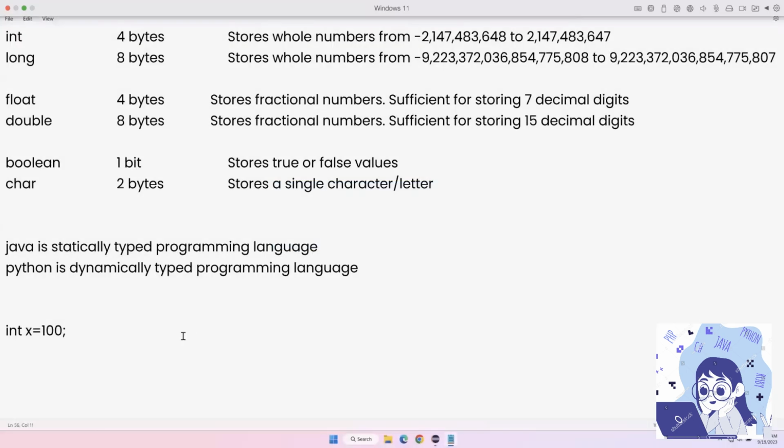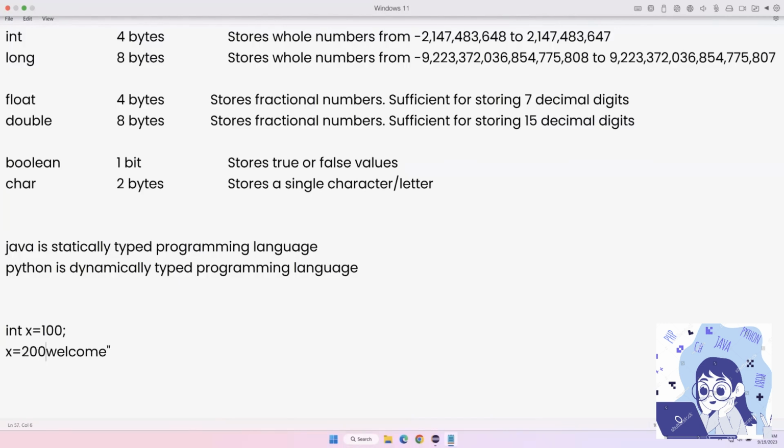Now, x is an integer type of variable so that I can store a number. Now, in x, I'll try to change the value of x. Initially 100, now I want it to become "welcome". Is it possible or not in Java? As per your understanding, just tell me, is it possible or not in Java? x is integer 100, then I'm saying x equal to "welcome".